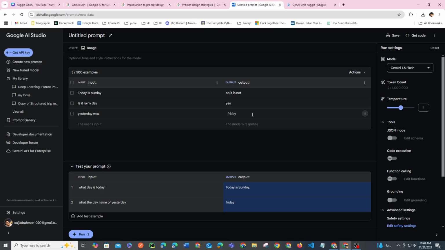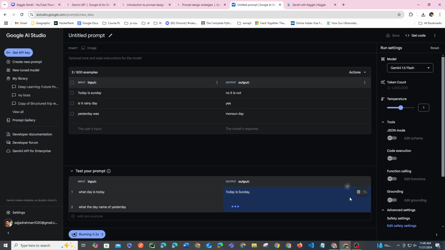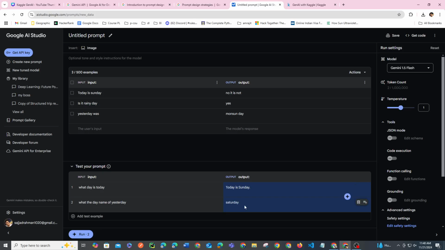If I change it, for example, I generate a new day like Sunday, just for fun, let's see what it returns. Okay, it returns Saturday. Actually, it cannot detect the random day.